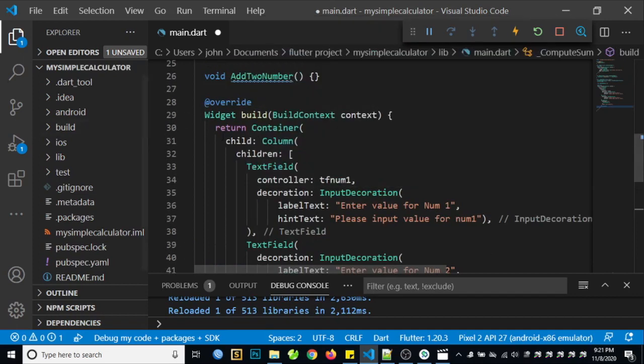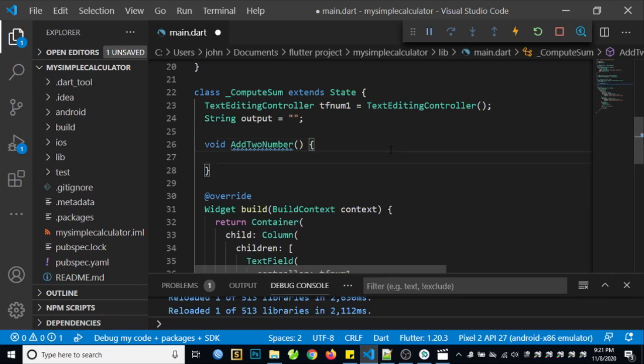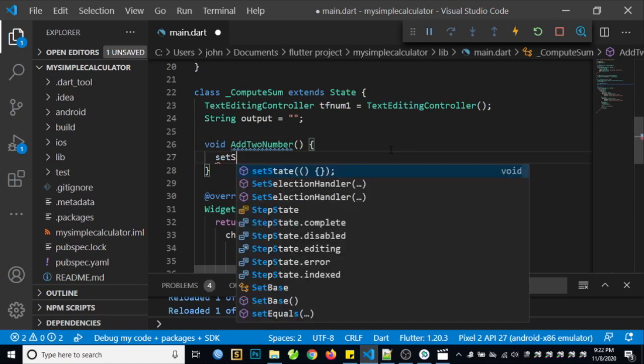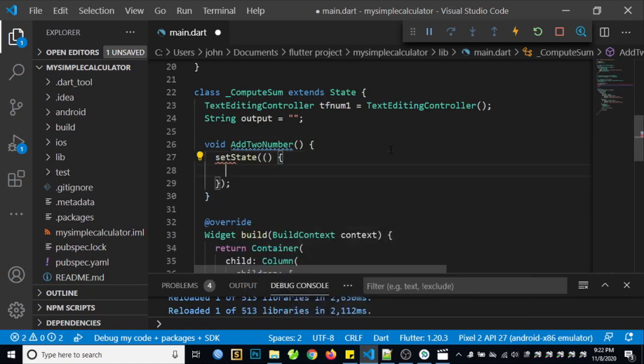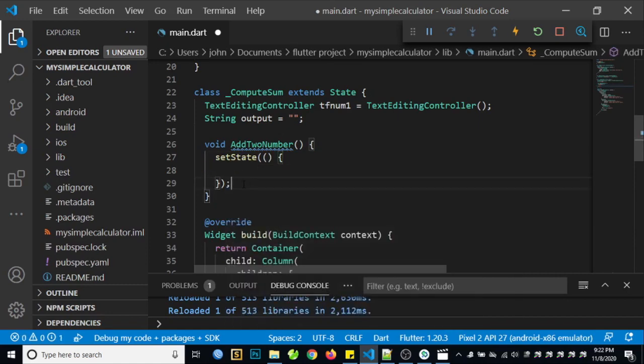We'll display the value in the text component. To do that, we'll be using the set state function. The use of the set state function is to refresh the state of our application.